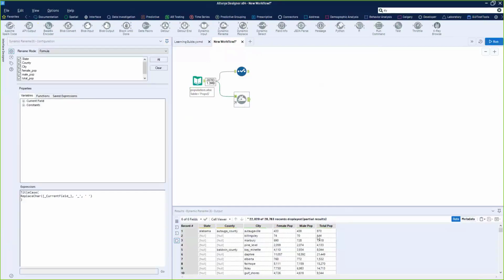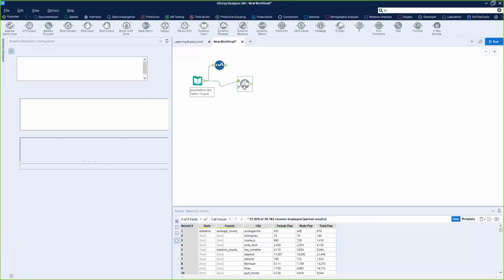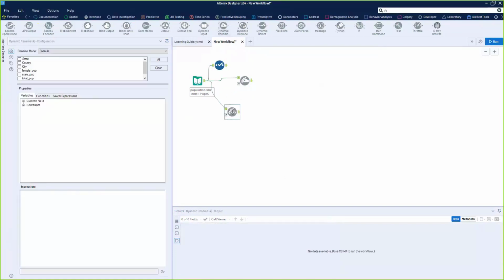I'm going to give that another run, and now my data is good to go, or my headers at the very least. We have to explore our data a little bit more, but at least you get it, right? And I'm just going to show you here some of the other things that you might not be familiar with.